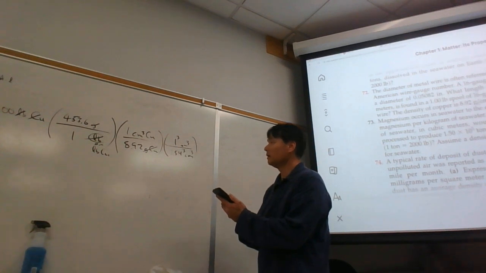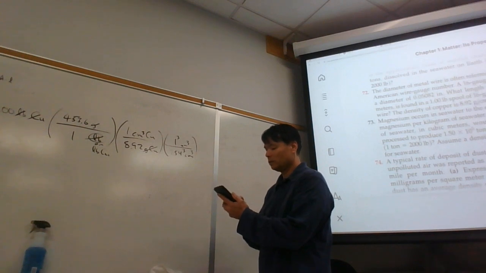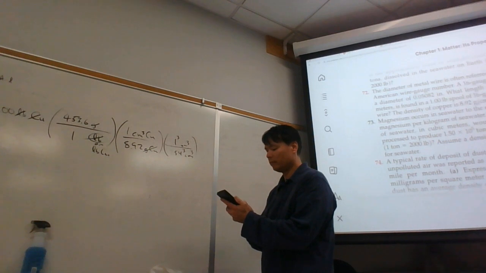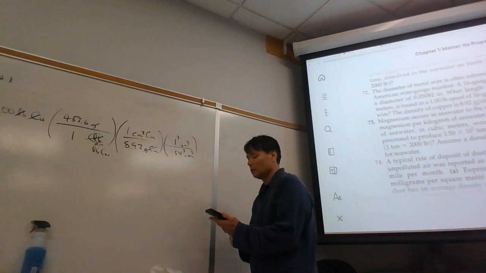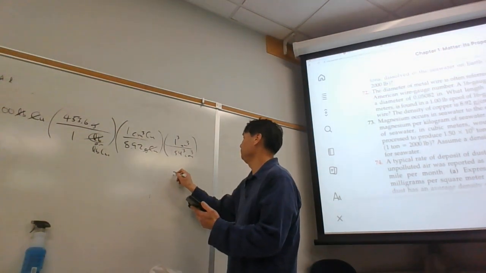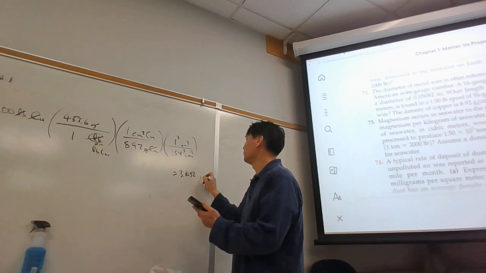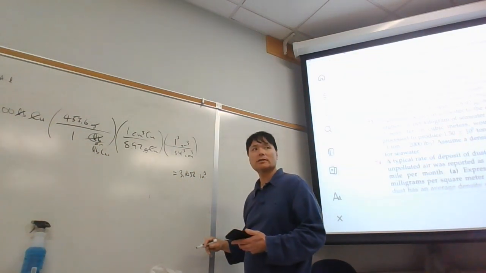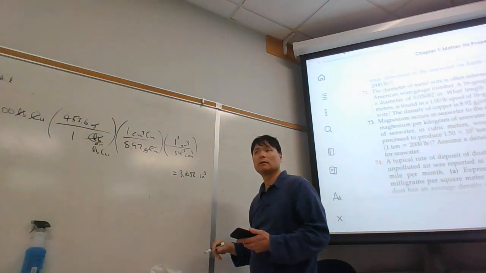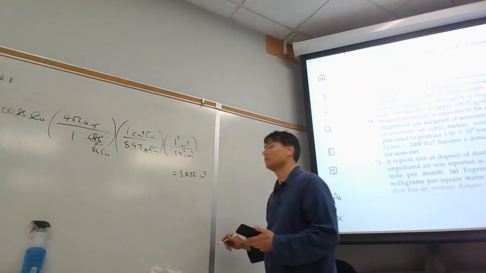And so that's going to be 453.6 divided by 8.92 divided by 2.54 cubed. And I get 3.1032 cubic inches. Is that what you guys get? Yeah? No? Yes. Yeah, okay.